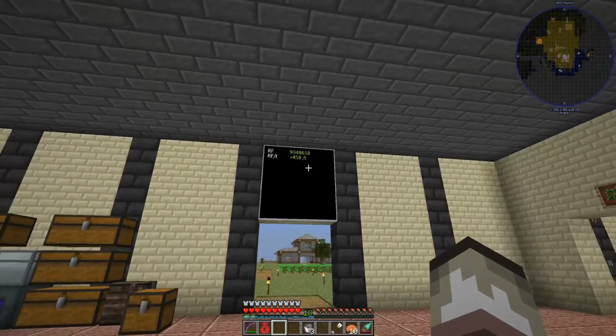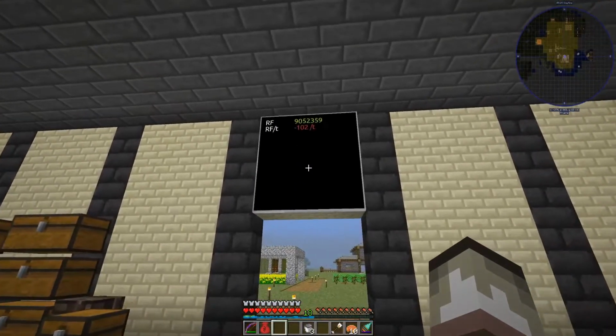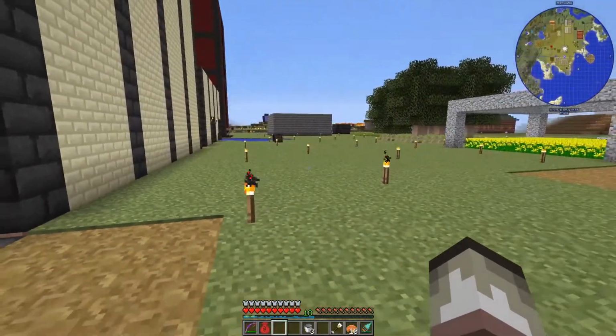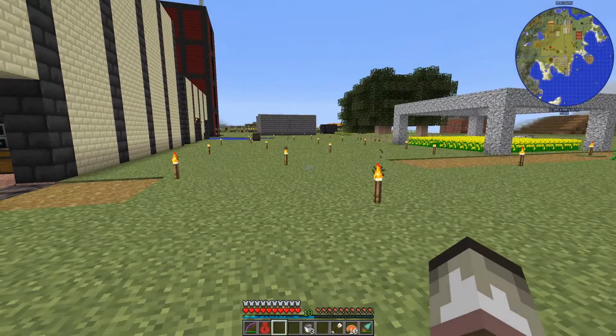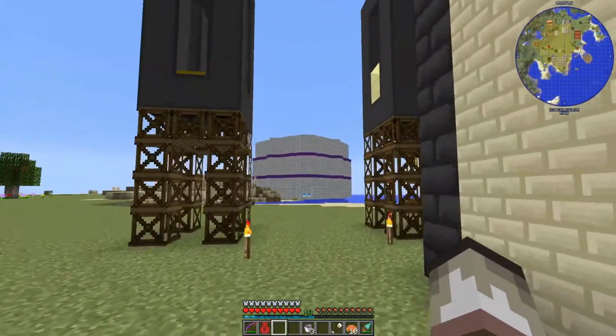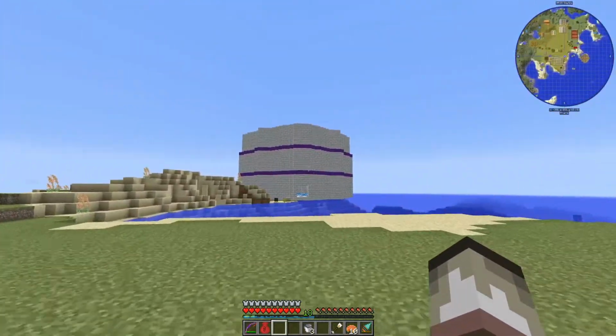And it looks like our energy system is working wonderfully at the moment, which is great. Another thing I want to discuss is something that's behind me. If you can see on the minimap, there is a structure just east of where we are. This structure has been there for a little while. You may have caught glimpses of it in other videos. Well, it's this massive structure here.